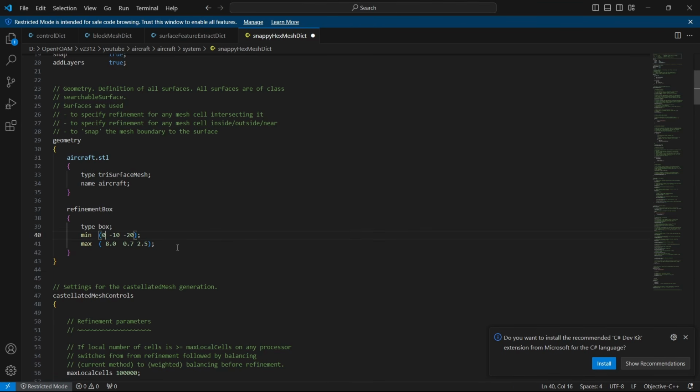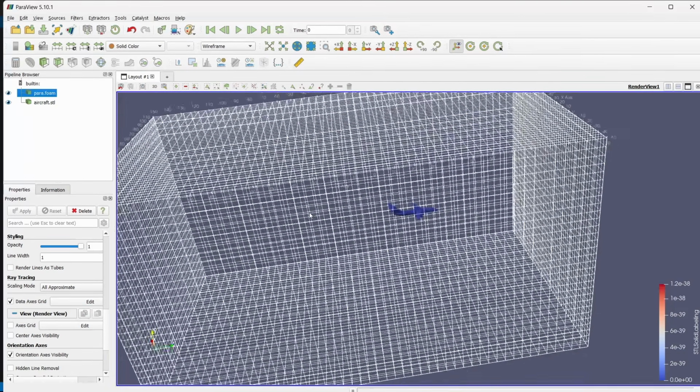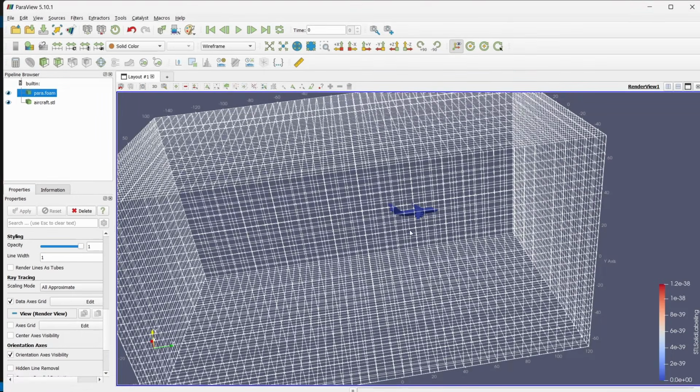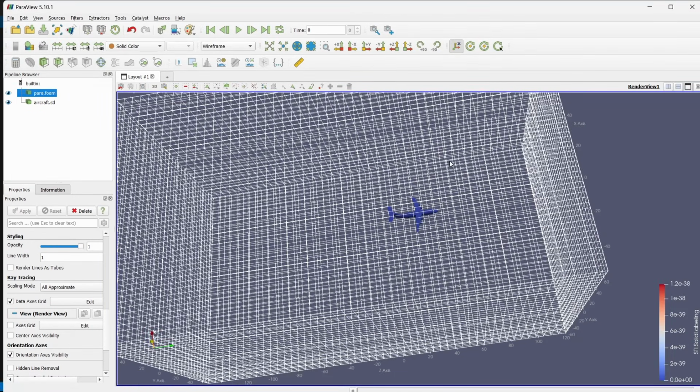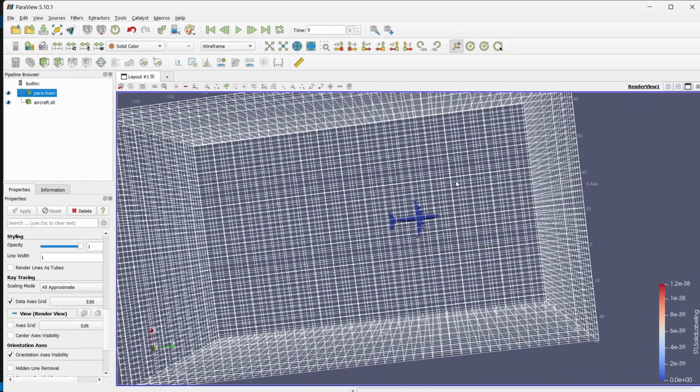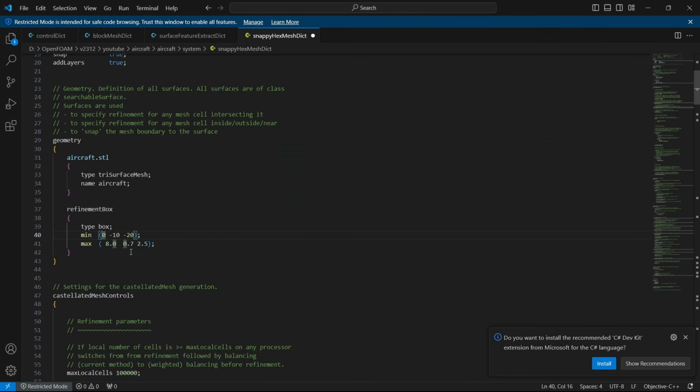Now we have to set up the maximum point. If this is the minimum, then the direct opposite diagonal on the opposite face would be somewhere around here. So the x, in my opinion, if 0 is here, then we can go to something around 60 is fine.